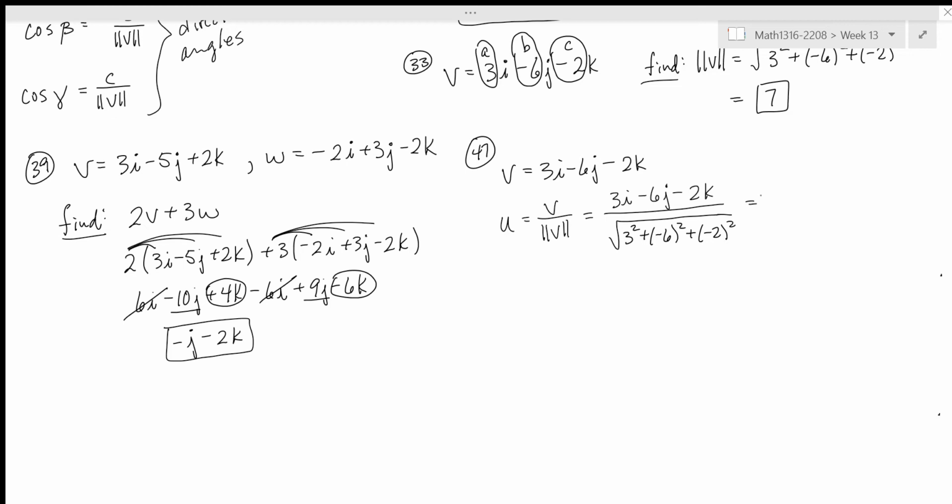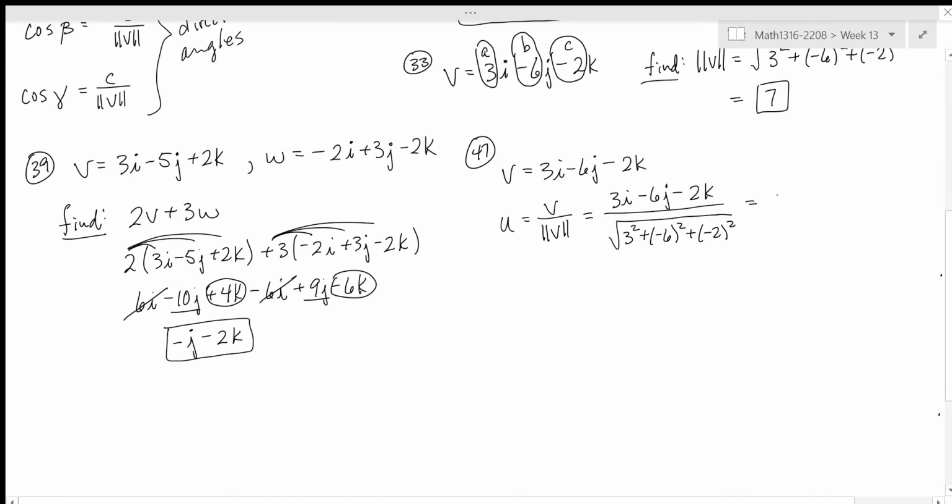I need the bottom part. I need all of this denominator, don't forget the parentheses for the negatives. And you got 7? It's the same as this? Yeah, 7. I didn't even notice that. Anybody else notice that? Those are the same vector, and we just did the magnitude. Okay, you're sharp.